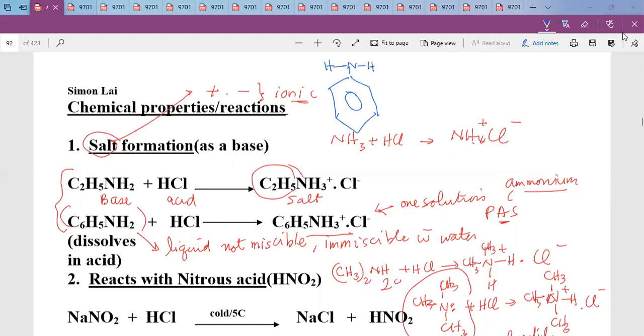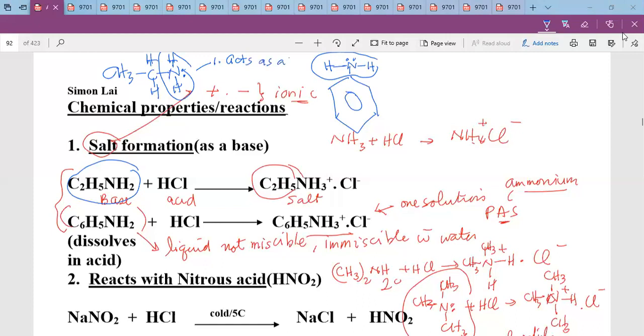Whereas your aliphatic amine is just CH2, C and H, and your N, and of course the H here. I will expose a lone pair here. The common thing about these two is they act as a base. What's a base? A base is a proton acceptor. They get protonated. Why do they act as a base? Because they have a lone electron pair here.